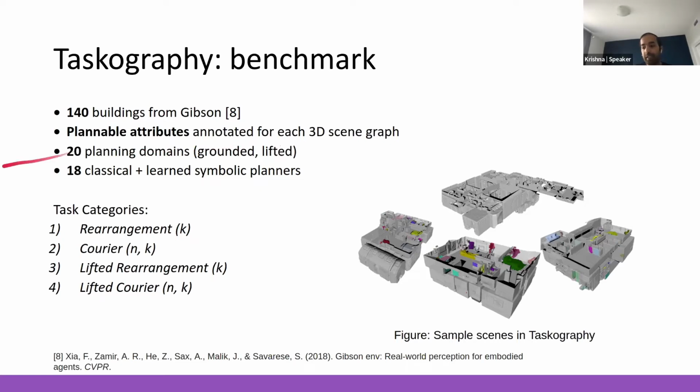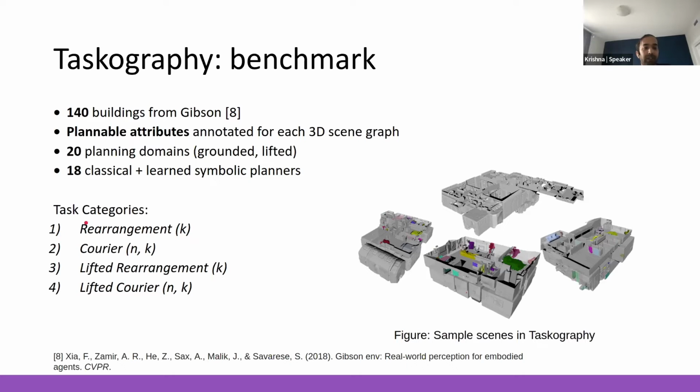And we take a good sampling of classical and learning-based planners to see which of them fare well and under what conditions. So there's a total of 18 planners that we evaluate over all of these buildings and over these different planning domains. And in keeping up with recent trends in planning problems, we've defined a few task categories here.